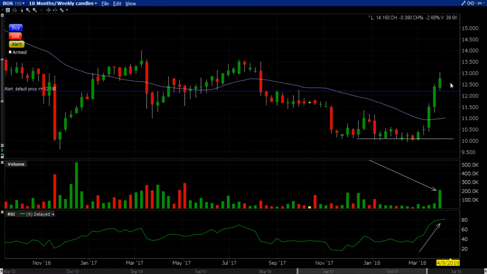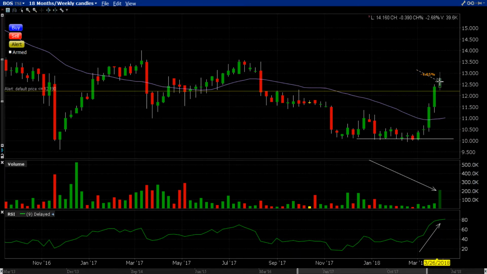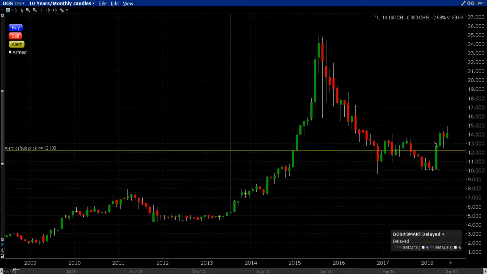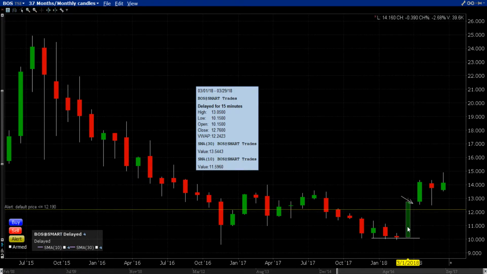Anyhow, all right, so here's a breakout candle. It could have entered right here this week. Let me just check. What candle is that? That is the 26th to the 29th of March. Yeah. Let's go back to the 10-year weekly. I'm trying to see. Yeah, I see it's that candle right here. Is that March? That is the March candle right here.